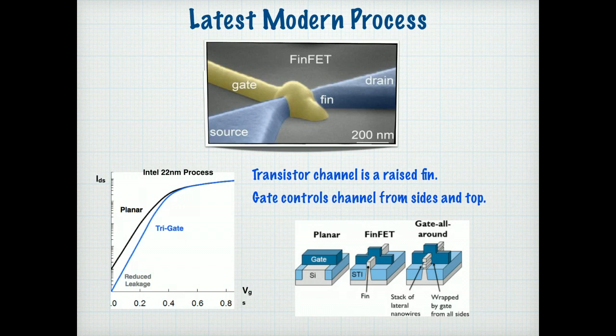This was the planar device that I just showed you a minute ago. It has off current here. The Tri-Gate, or the FinFET device, has a steeper subthreshold curve here, and it intersects closer to 0, so it has less leakage. So that's one of the reasons why FinFETs are so popular: for a given on current, it has less off current. So it lowers the power consumption associated with leakage. So the trade-off that we had before, as I mentioned, is a little easier to make.